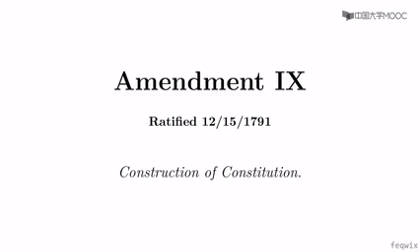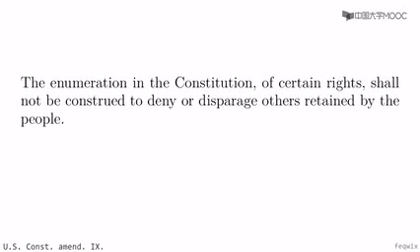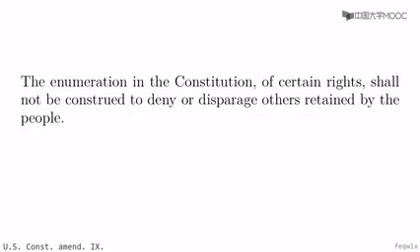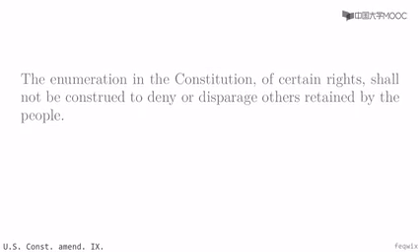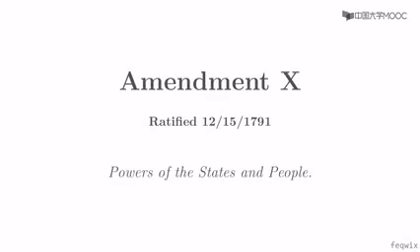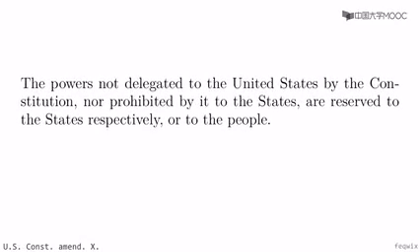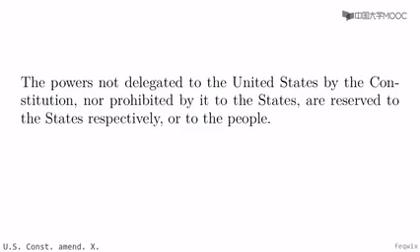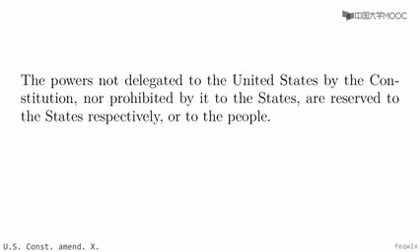Amendment 9. The enumeration in the Constitution of certain rights shall not be construed to deny or disparage others retained by the people. Amendment 10. The powers not delegated to the United States by the Constitution, nor prohibited by it to the states, are reserved to the states respectively or to the people.